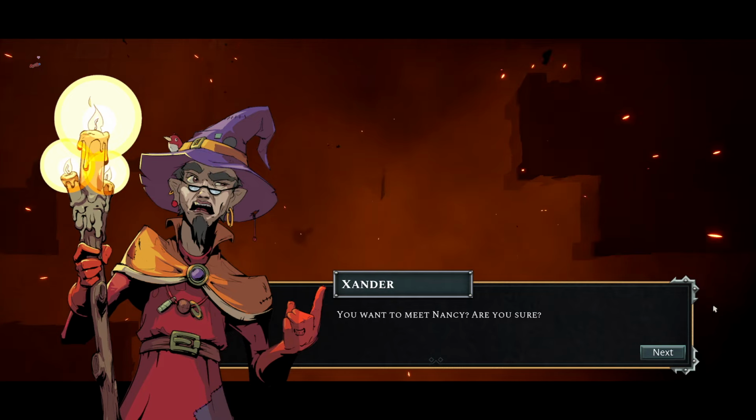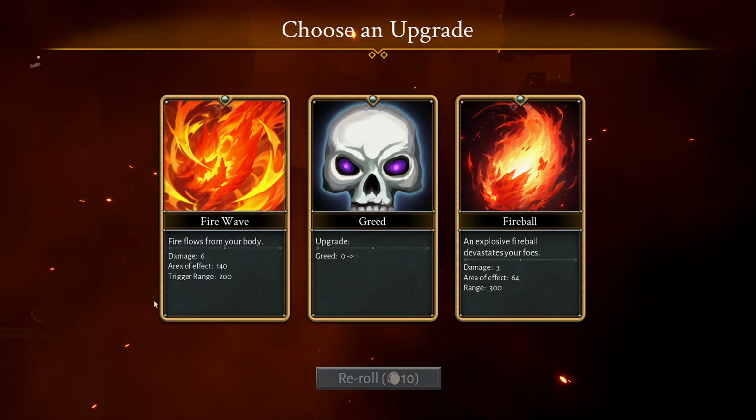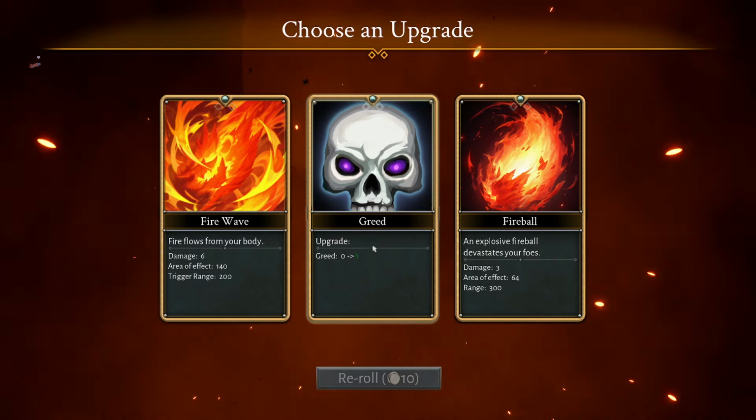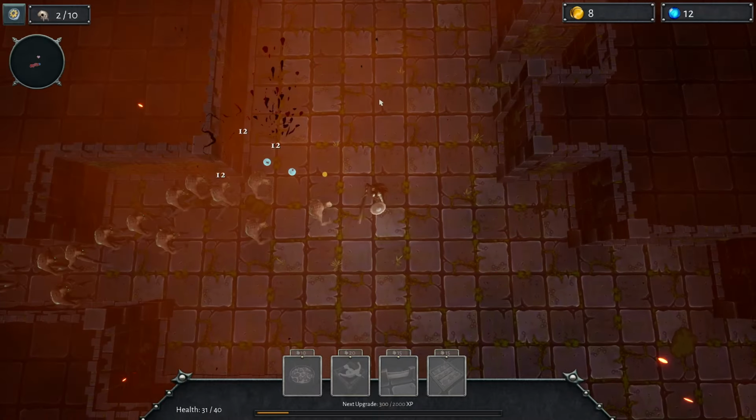You want to meet Nancy? Are you sure? Fire flows from your body, damage 6, area of effect, trigger range, greed 0 to 1. Explosive fireball devastates your foes. Fireball sounds cool.